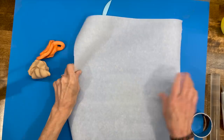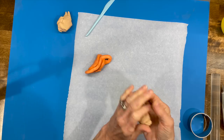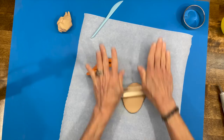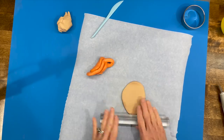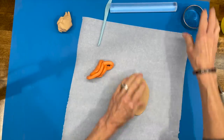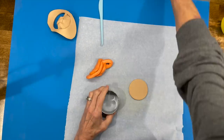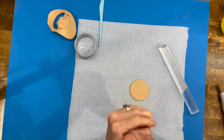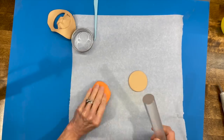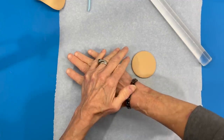Next I'm going to make some fake pumpkin pie slices. I'm taking Sculpey three clay in beige for the crust and Craft Smart clay in terracotta from Michael's for the filling — both oven-baked clays. Roll out the beige thin for the crust and cut it with a 2¼ inch round cookie cutter, pushing and twisting to keep it together. Then roll out the orange/terracotta about twice as thick as the crust because you want a little more meat in there, and push that on too — twisting makes it easier.